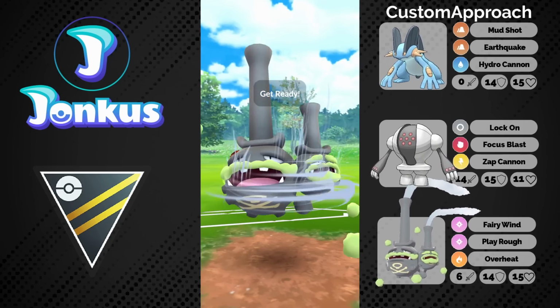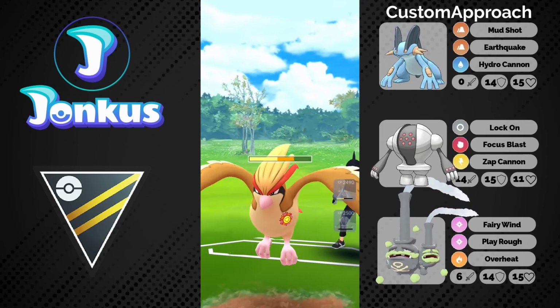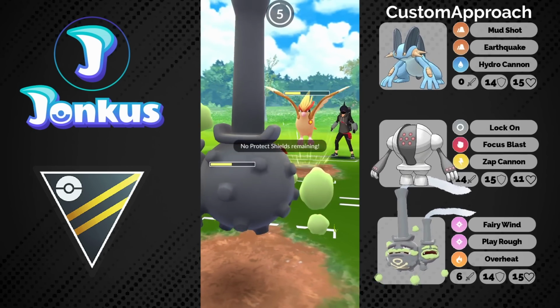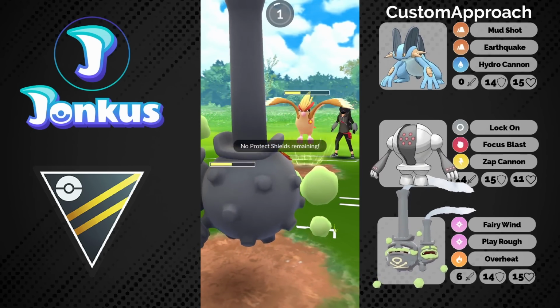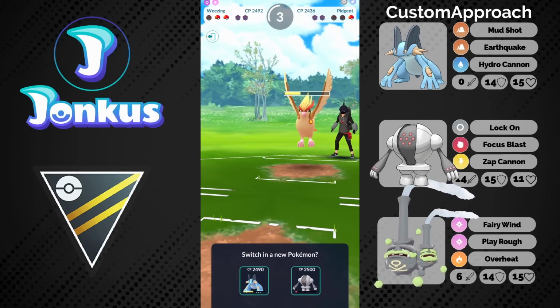We have the final matchup here, where it can go for one Play Rough against this Wigglytuff. I'm pretty sure that the Overheat does more damage in total, but of course you don't really want to get debuffed. You're actually going to be able to reach the Overheat after it's faster, which is interesting to know. But they're going to be able to knock you out.